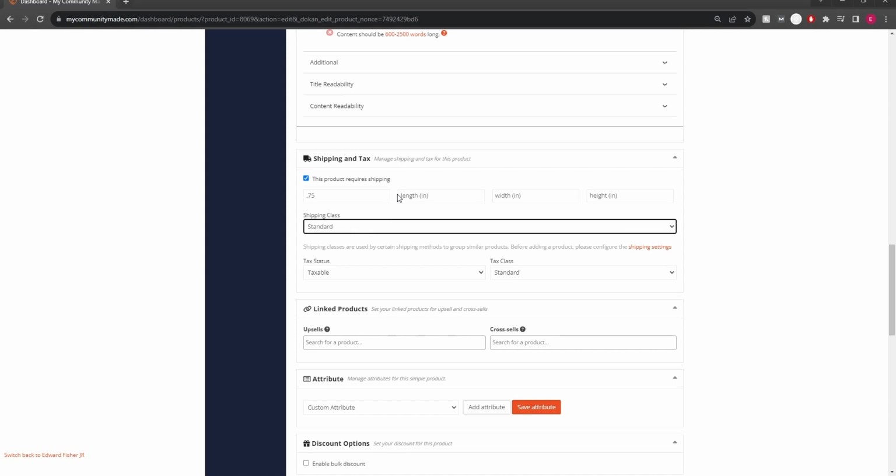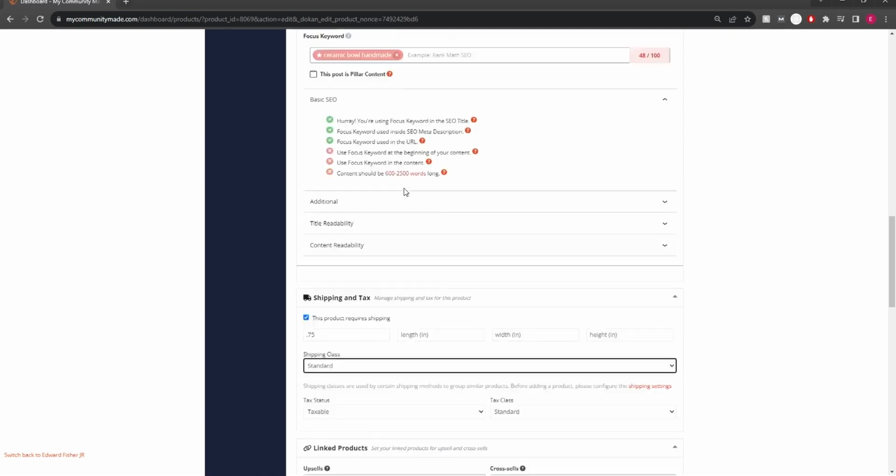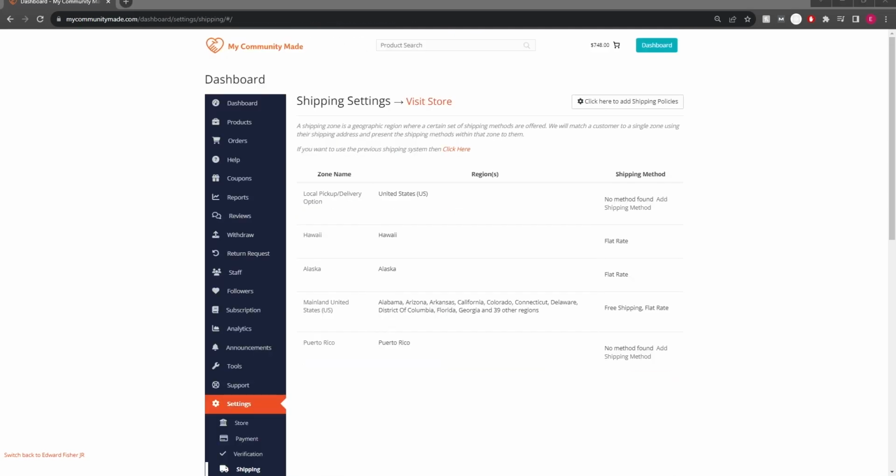So since that covers all of the automated shipping and the downloadable products, I'm now going to go into the advanced shipping methods and talk to you about what types of people might be using those. Alright, here we are in the advanced shipping methods. So this tab is dangerous if you do not know what you're doing. So I recommend that you do not mess with your advanced shipping options unless you absolutely have to.